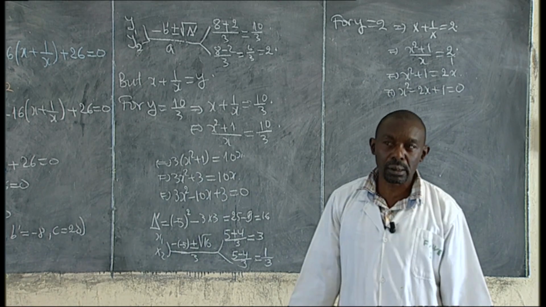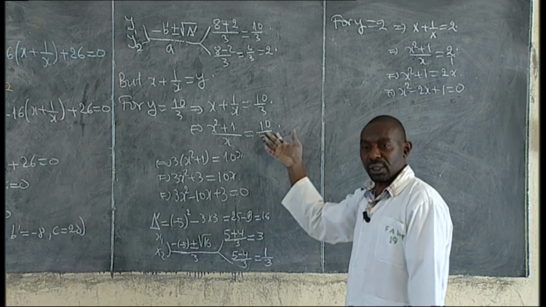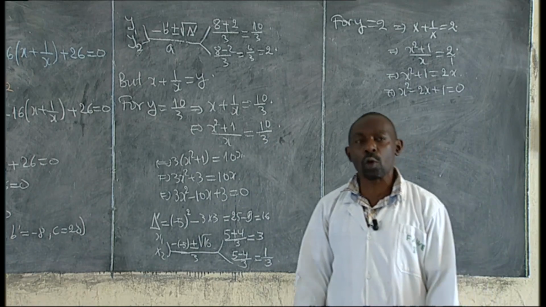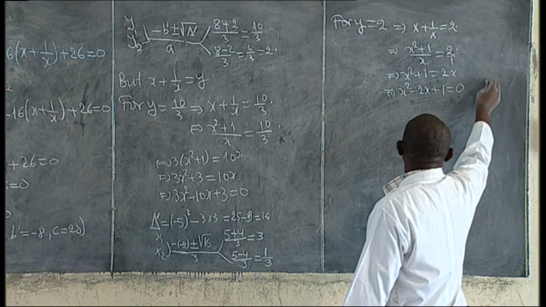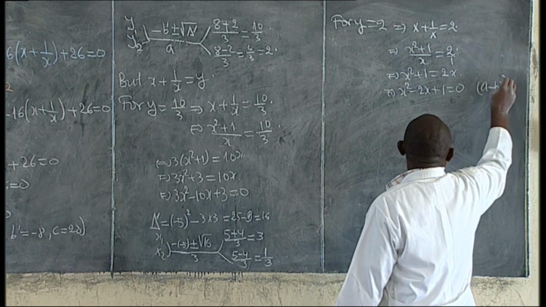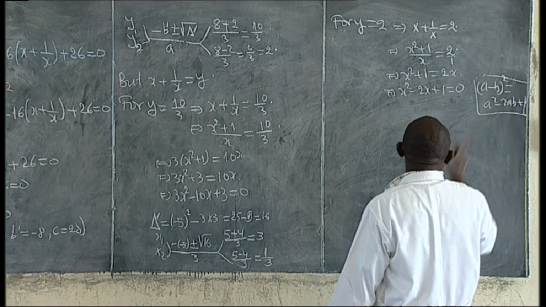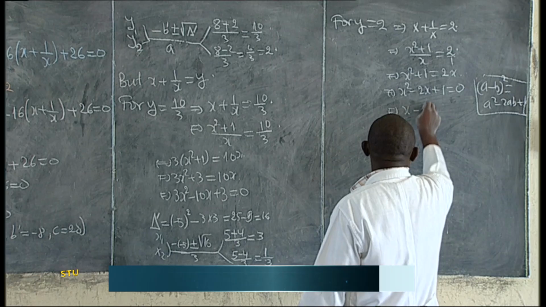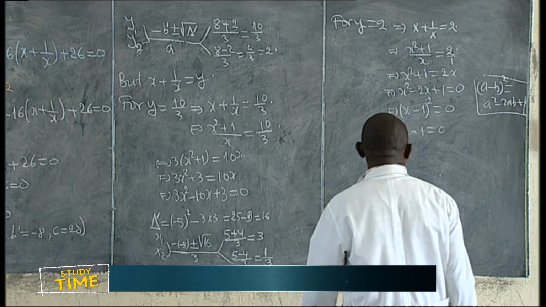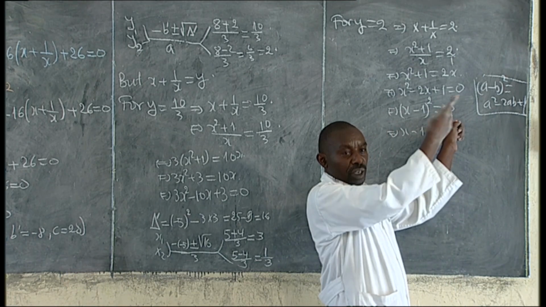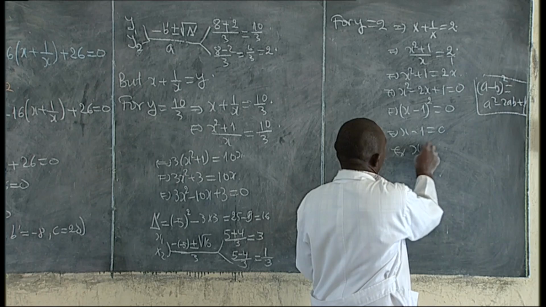Quadratic equation in x. I don't want to waste time on this by calculating the discriminant or the reduced discriminant or other method, because this is known from senior 2. This is (a minus b) squared, which is equal to a squared minus 2ab plus b squared. So it is not different from this. So it means that this is (x minus 1) squared, which is equal to 0. Means that x minus 1 is equal to 0, as the square root of 0, positive or negative, is still 0. Solving for x, I get 1.